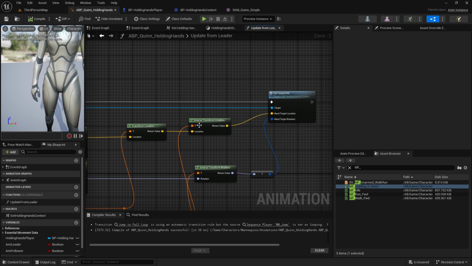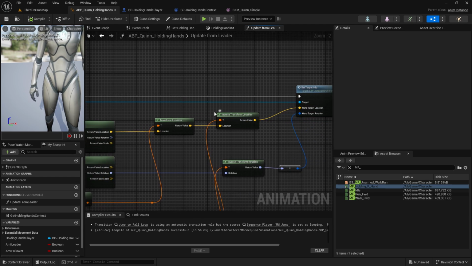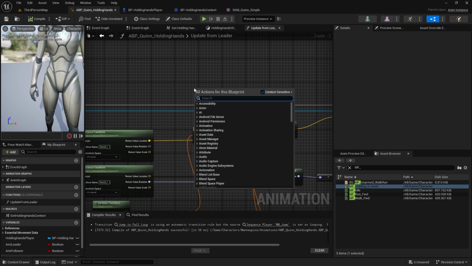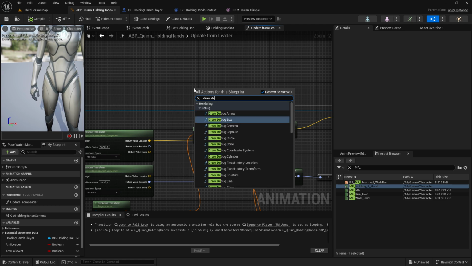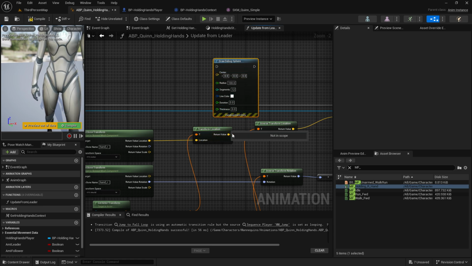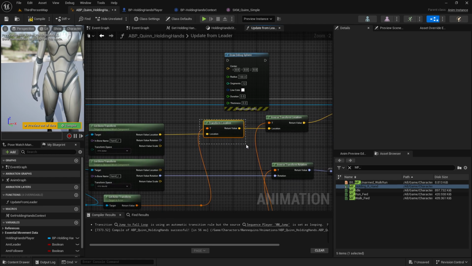Before inversing this transform location, we can debug some kind of sphere in our world to see if the location is really correct. There's a draw debug sphere. It requires a center value. This is a world position, so this here will be a world position.